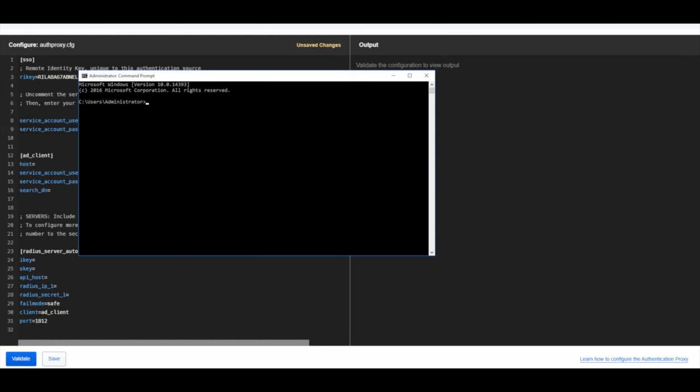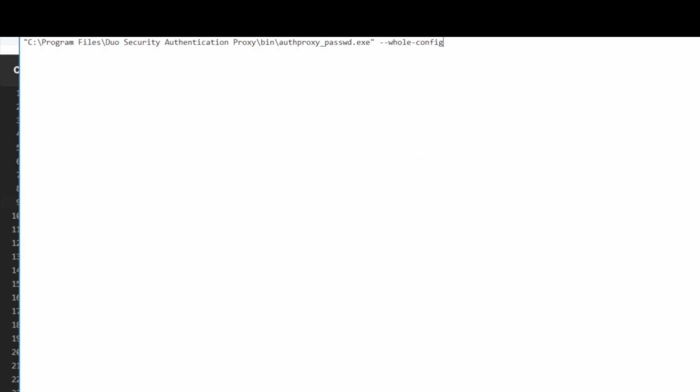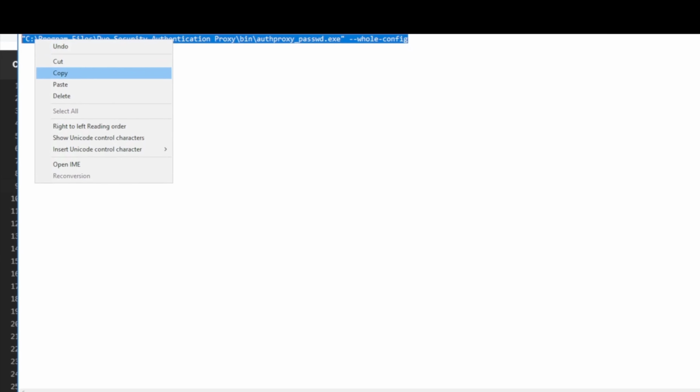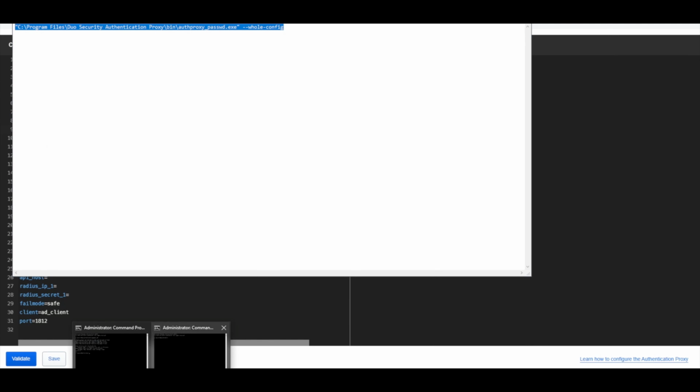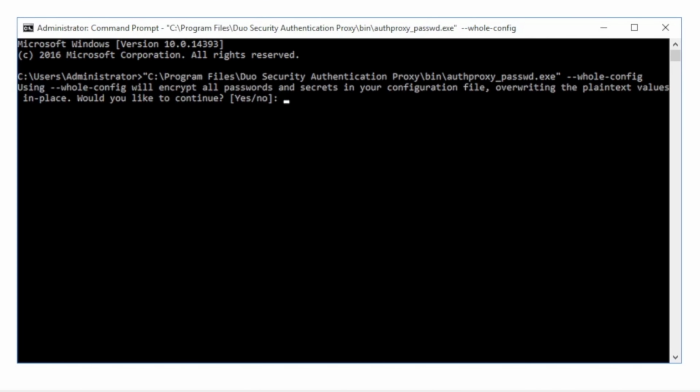Duo website. So if I just put this in Notepad so that you can see it first and foremost. Okay, so this is the command that we need to run in its entirety. I'll just copy this here, and then we can put this into the administrator prompt. And here you see, it's saying it's going to encrypt all passwords and secrets in your configuration file, overwriting the plain text values in place.